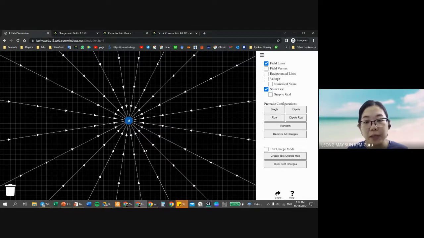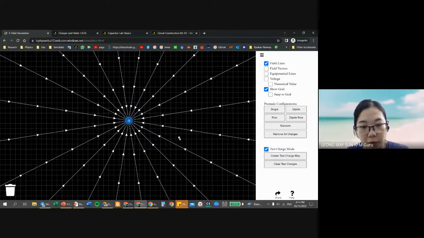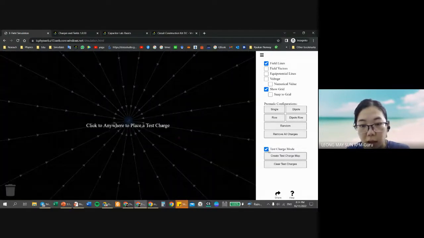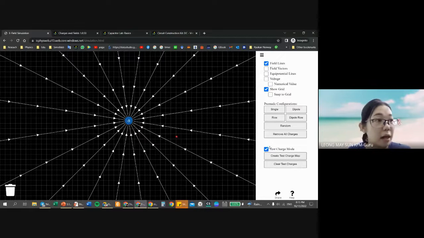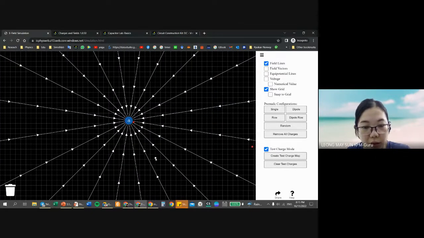So when it moves into a charge, into that -5 charge, I take a test charge and I put it over here. Look at what happened to the test charge. That test charge now is moving towards the -5 charge. And you would notice also one thing: when it gets closer, let me show it to you again. When it gets closer towards the -5, it will move faster.